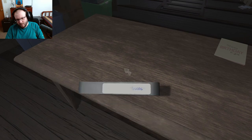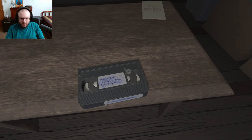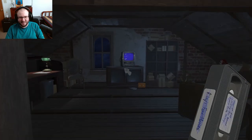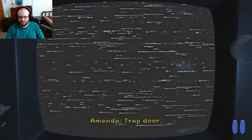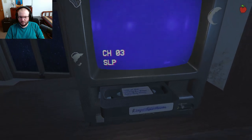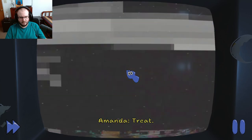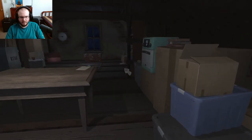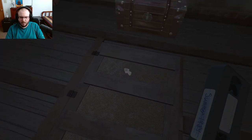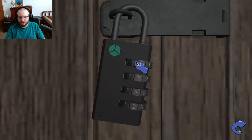Riley's favorite movies. Looking for Bebo, John Candy Factory. John Candy. Trap door treat! What? Trapdoor treat? Oh. Summer 1984. Ooh, I wonder if that's the code for the... No, okay.